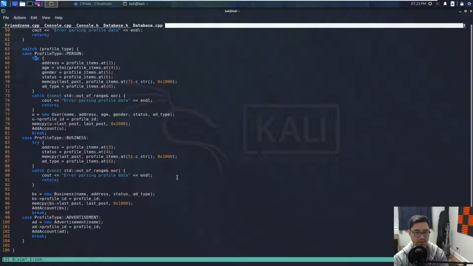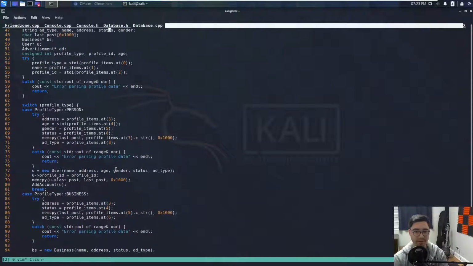So the person profile goes all the way up to nine tokens. I say 9 because vectors and arrays in computers always start from 0. And a business profile, on the other hand, has 7 items in it. And an advertisement only has 3 because there aren't any extra ones here. An advertisement would only have these 3 right here. Okay, so how about we start with the most complex one because it probably has the most data. Working with that will help our future analysis for creating other profiles. So let's go ahead and create a person profile.